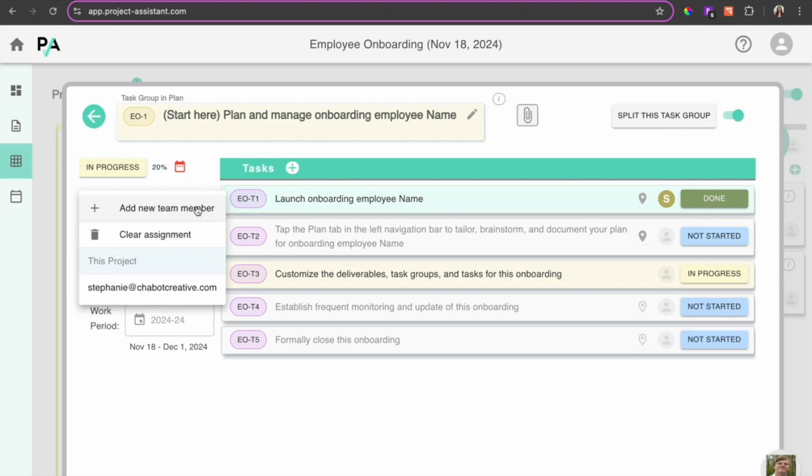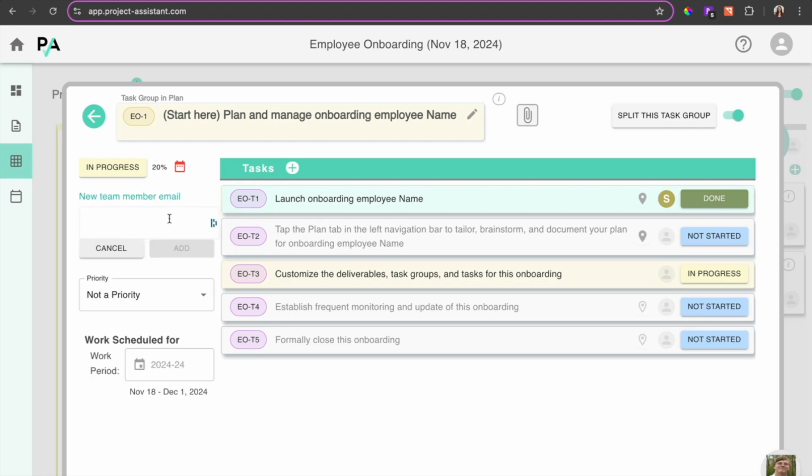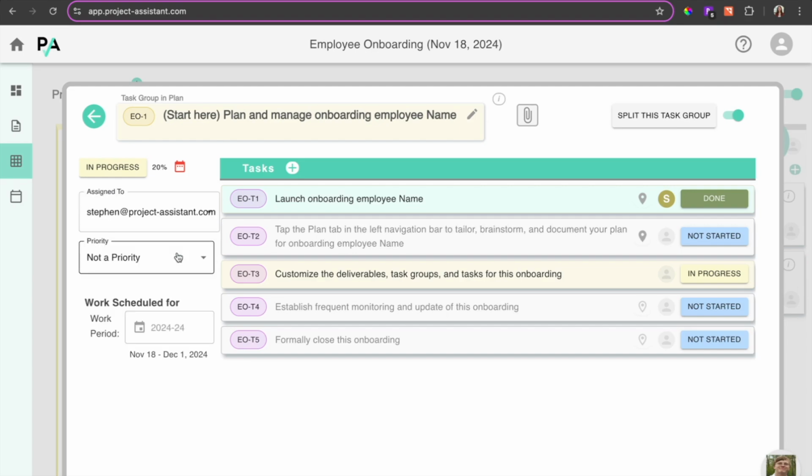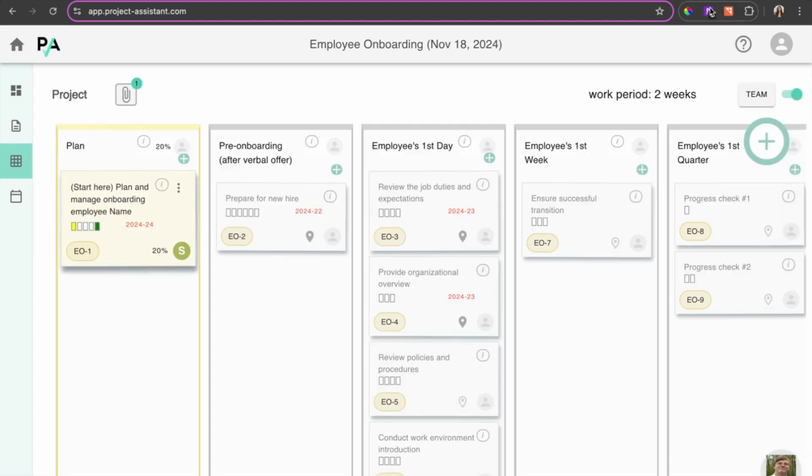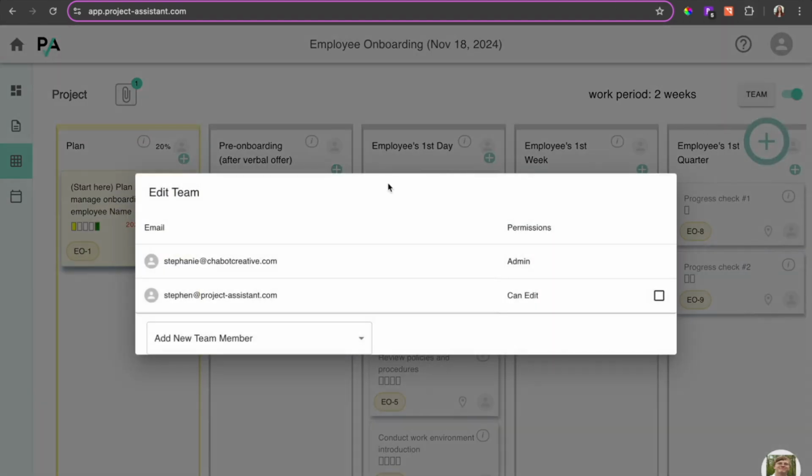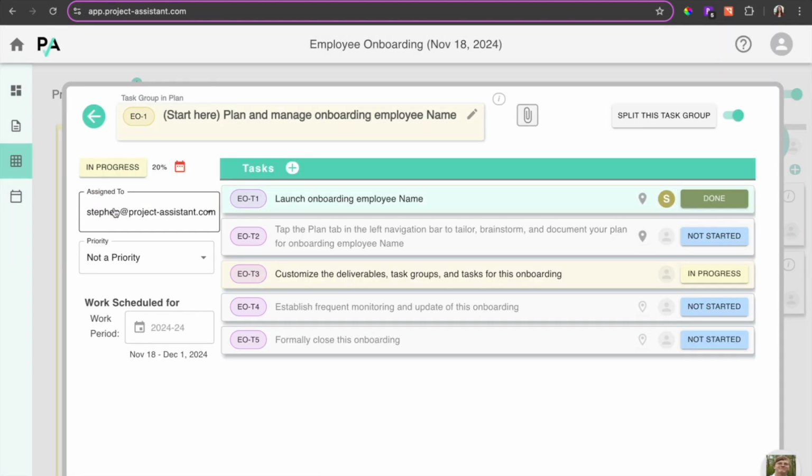Adding a new team member will automatically add them to the project. When you label a task group as priority, it will be displayed on the scheduled report.